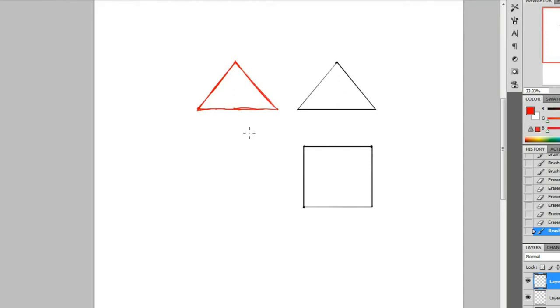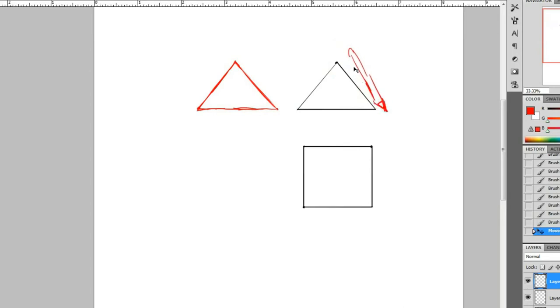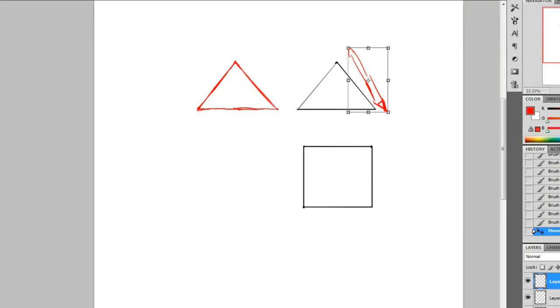So basically what I'm doing is I'm taking my pencil and, well, let's create a new layer there. So I'm taking my pencil and I'm holding it up against this edge and I'm rotating it to line up with this edge.